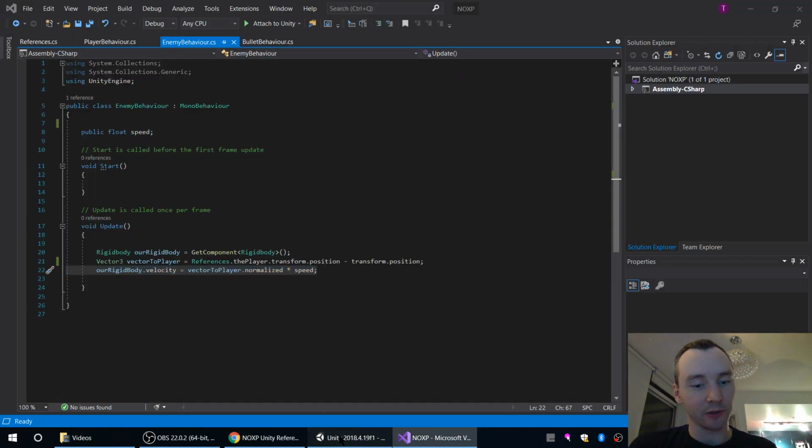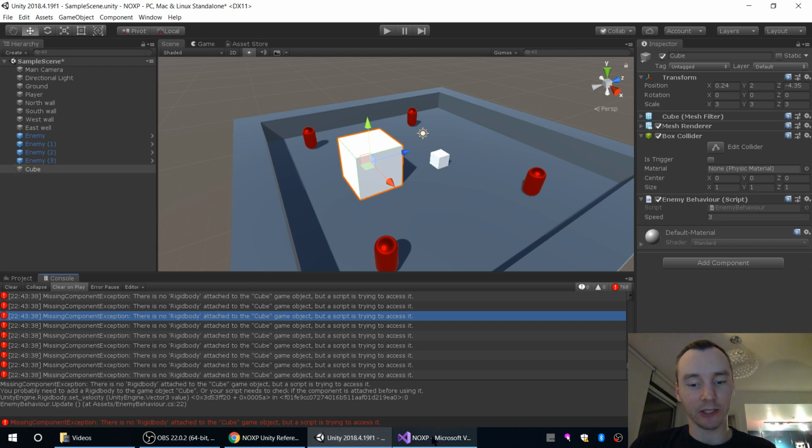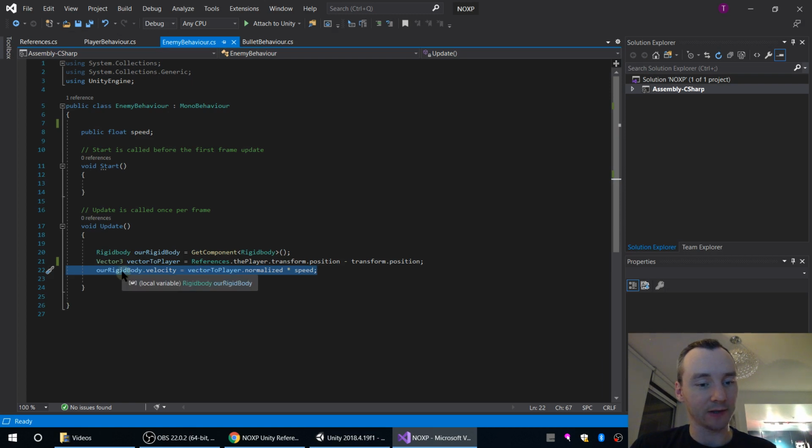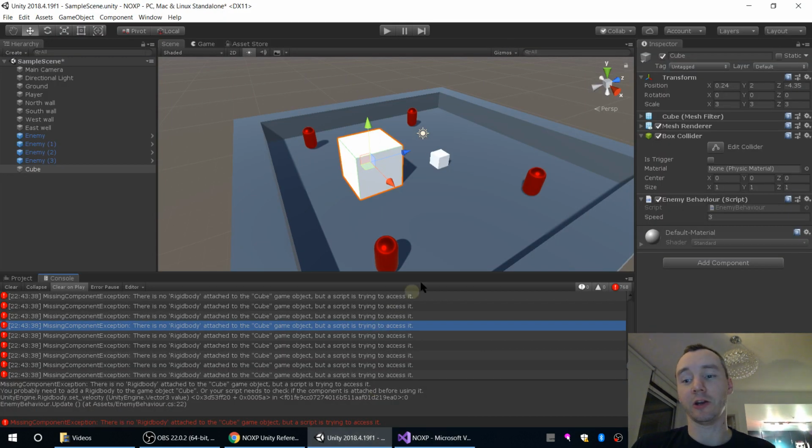And this is a good thing to know, actually. When there's an error like that, I just double clicked it. It opened up Visual Studio. I'll do it again, and it highlighted the line that's the problem. This thing about, we're assuming we have a rigid body. That line of code is actually fine. That's not the problem. The problem is I should have added one here.